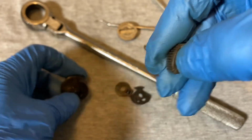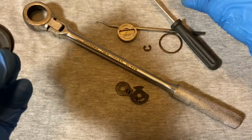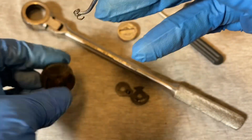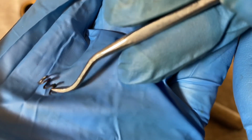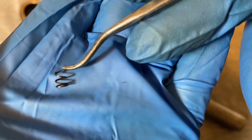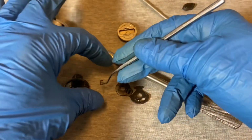Here's the pawl and the mechanism, and we do see some rust a little bit over here by the post. And here's the spring. I took the spring out before, and the spring probably has seen some rust too because it broke on one end. You see that end there? The spring broke. So it's still working, still ratcheting, but very light, lighter than usual. I might have to find a replacement spring for this ratchet. But in the meantime, it's still functioning.